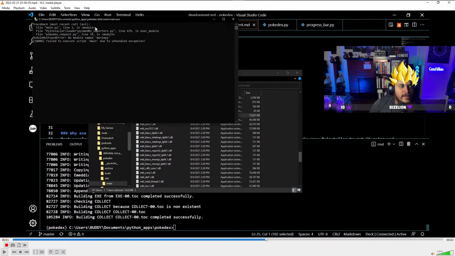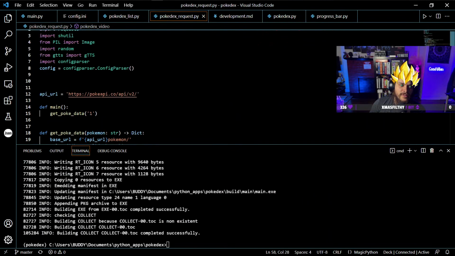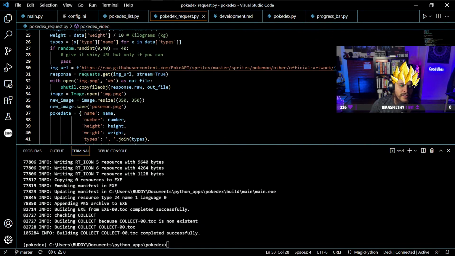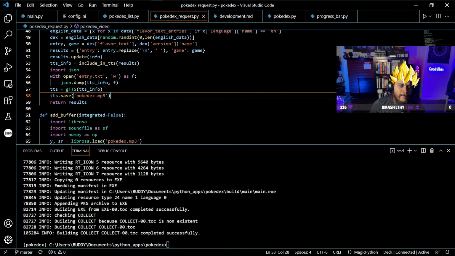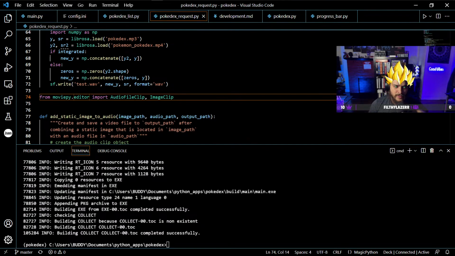Okay. What is the issue? Pokedex.requests. No module named moviepy. Ah, I must have installed it in a different one. That's perfectly fine. I can just remove that, and we don't even have to worry. Here it is.